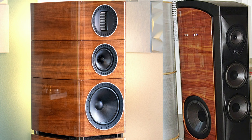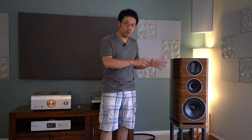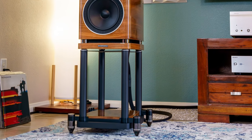Fit and finish, build quality, luxurious look. It can go toe to toe with any speakers in the $10,000 to $20,000 price range. Overall, this walnut grain and gloss finish and luxurious look, you have to see it in person to truly appreciate the quality. This is one of a kind with the stand that they designed together. Probably they are making history at this price point.